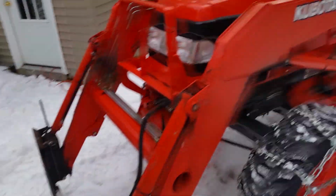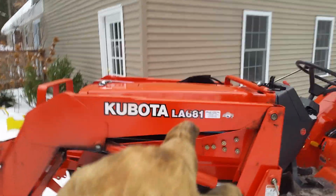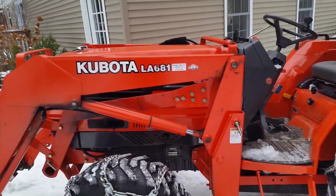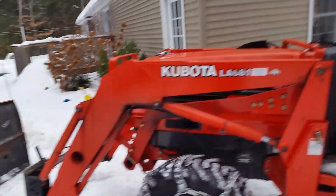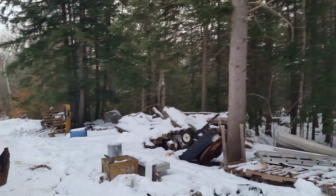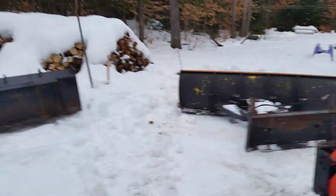Hey everyone, we have a 2001 Kubota L3710 with an LA681 front loader. I am trying to set this up for snow removal. As you can see, I have a fairly long driveway through some very heavy woods, so we do get a bit of snow here. These are my three attachments.